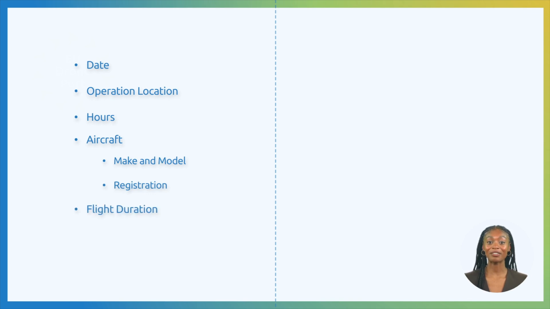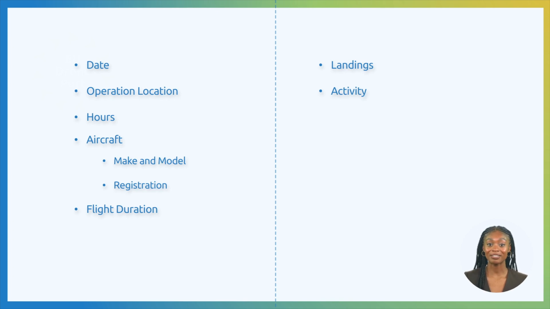Flight duration: note the actual flight duration. If multiple flights are carried out successively with no more than 30 minutes between takeoffs, they should be recorded as a single operation. Landings: record the number of landings made, classifying them as daytime or nighttime landings. Activity: specify the type of flight carried out, indicating if it was flown in VLOS, BVLOS, in what flight category — open, specific — and the subcategory or standard scenario.